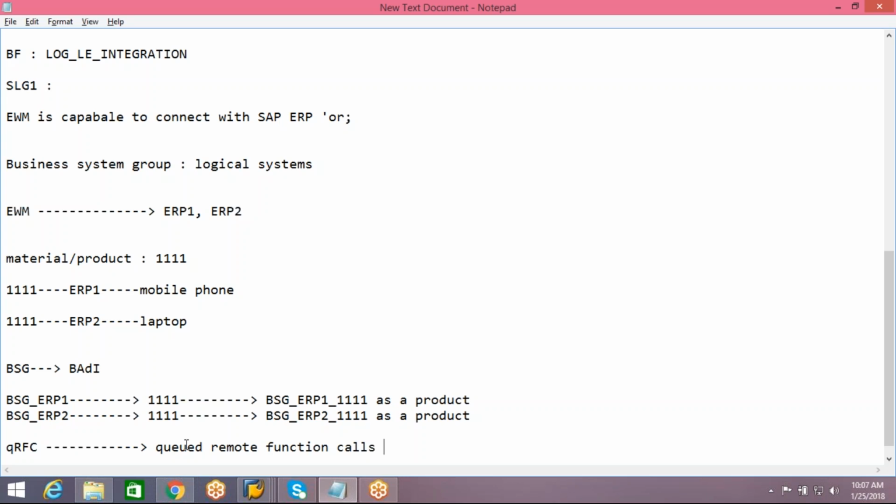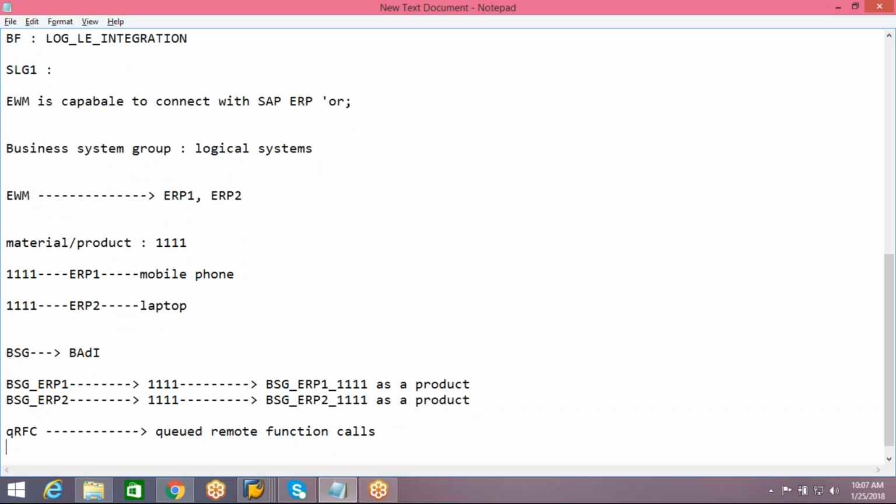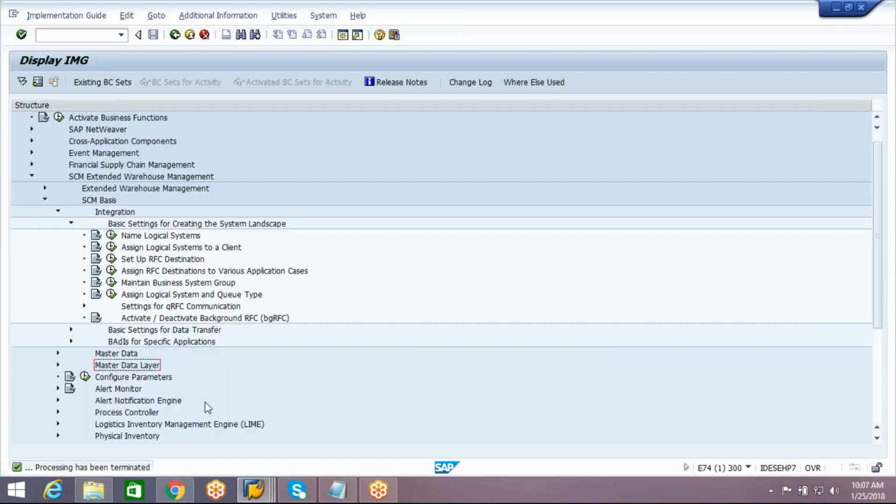To work with queued remote function calls, we need some queue admin setup and queue setup. In both systems, transactional data can be carried out through these qRFCs from ECC to EWM and EWM to ECC.